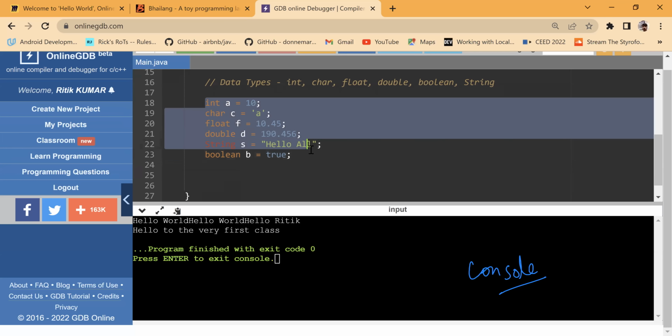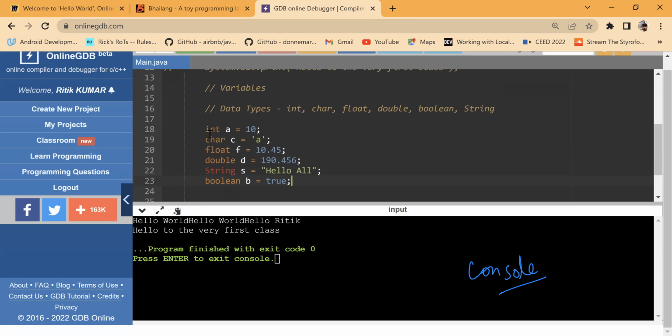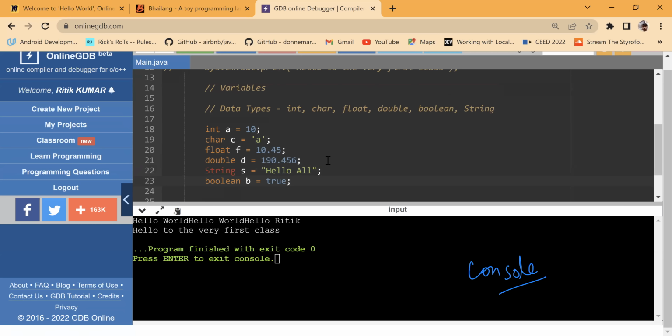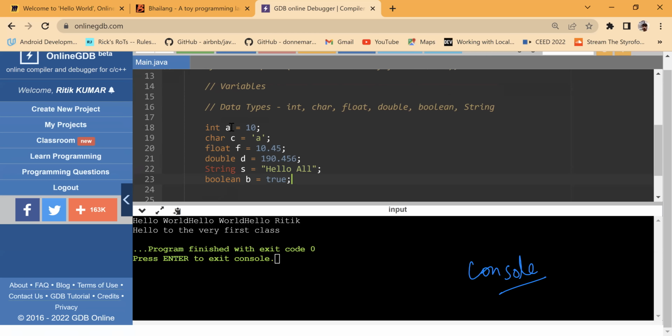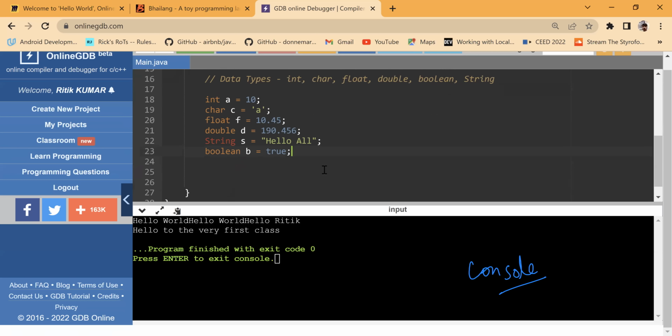So these are the major data types. We have a total of 6. These are the 6 major data types that we use very frequently. Let's show it by running a program. I'll come back to variables. First, let's try to show.